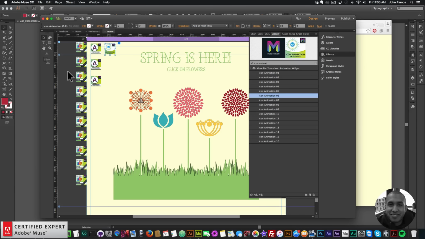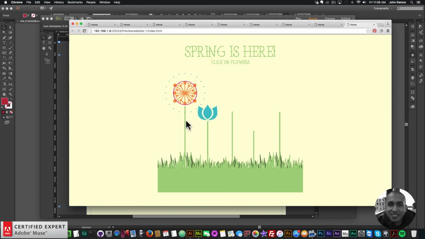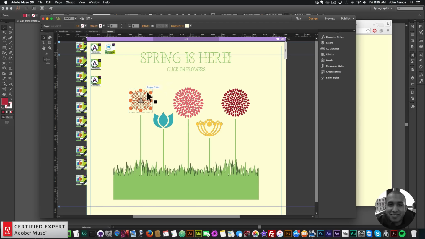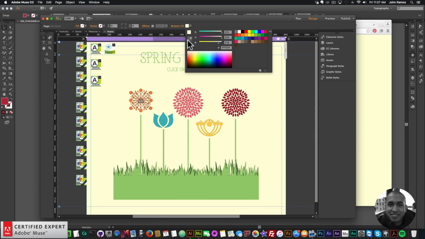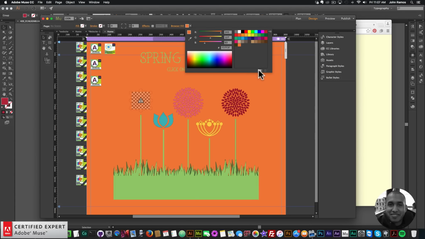All right, so there it triggered. We can see that the color didn't really match the color of the website. If I click, we can see it doesn't really match this flower here. So one thing I did for the last website is I sampled all of these colors on the flowers. To do that, we go to the browser fill, click the eyedropper tool, or the sample color tool, and then sample each color and save the swatch. I'll click OK. We'll save the swatch by clicking this little icon here that says add swatch. And then we'll repeat the process.